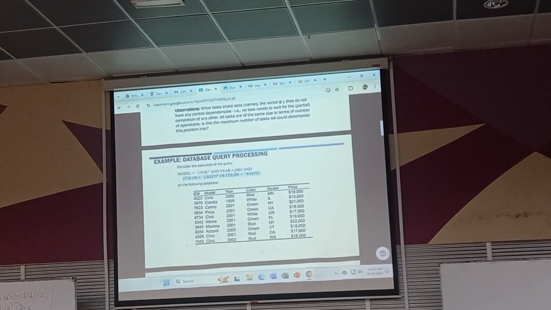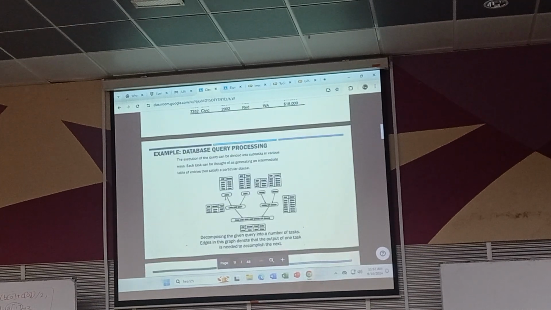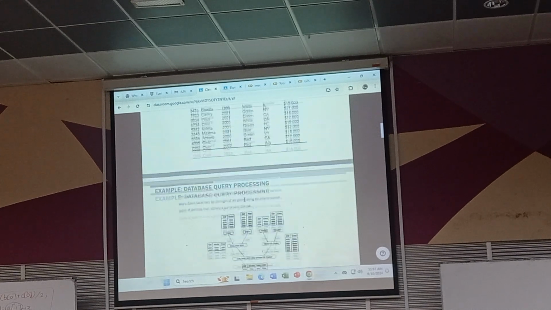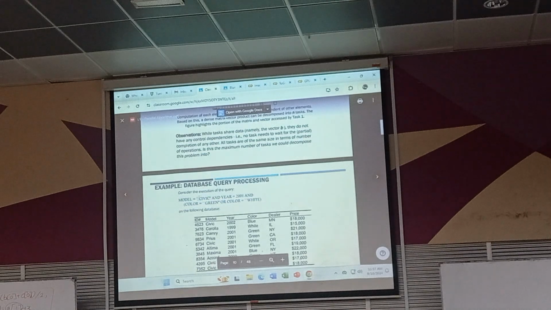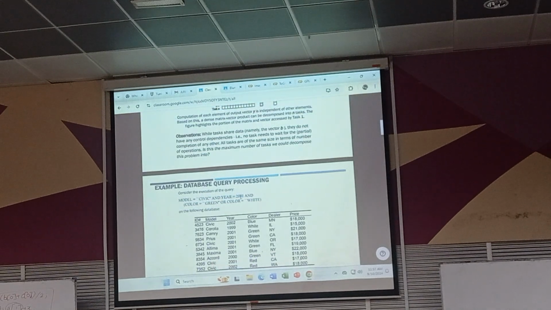Because if you look at this, they are not dependent on one another, right? So the first one, we are looking for a Civic car, and then you're looking for the year. Within this itself, you can also break it into one track here, another track there. And here also you can break it into two different parts.